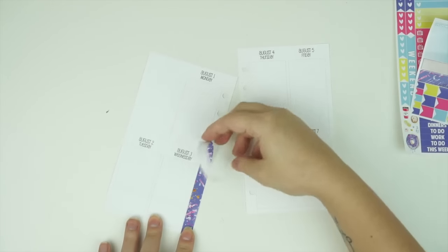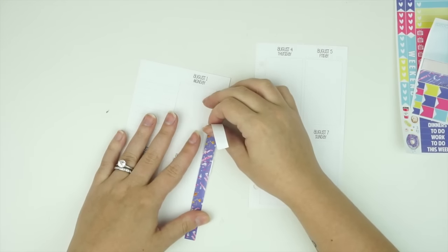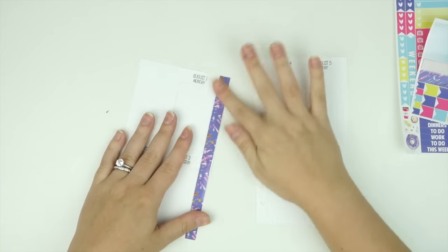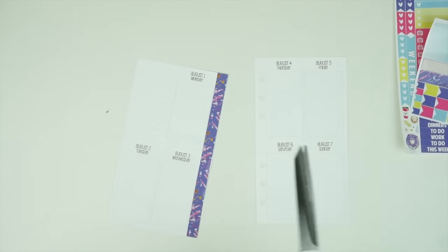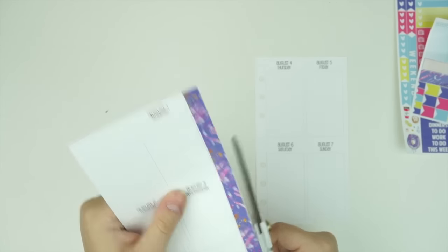So first I'm going to start with my washi, which is glossy side washi. I know for a fact that I'm going to need a ton of undo because of the way it works. I'm going to need scissors — I actually picked up a little bit of extra paper right there.